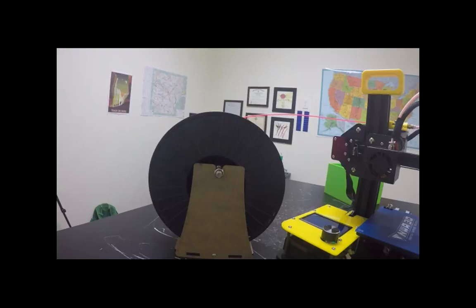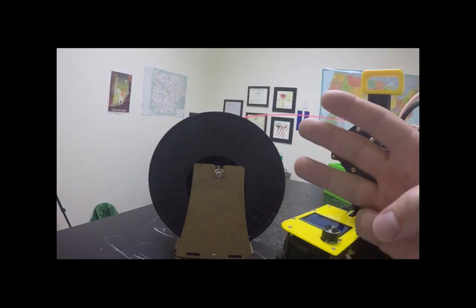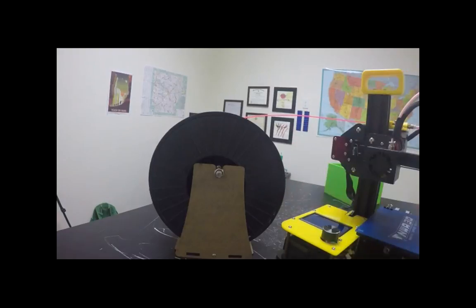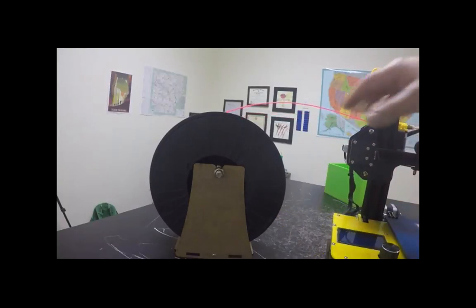But now we're ready to print. So we got our model, we sliced our model in Cura, we transferred it to the printer on the SD card, and now we're gonna print. Our printer is level, which we don't have to do again unless it knocks the model loose or digs into the build plate. And the filament's loaded, so we don't have to worry about that.